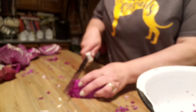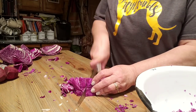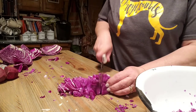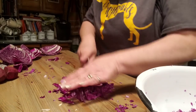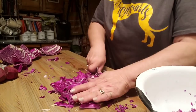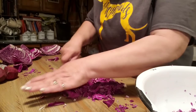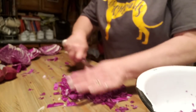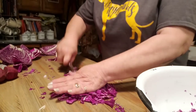Okay, I'm not going to use any fancy apparatus to cut this up. I'm just going to cut it up with my knife. You can cut it up in small shredded pieces or just cut it up in chunks. It's whatever texture you want. I think I've got about 3 pounds of purple cabbage and about 3 pounds of green cabbage. Then I've got about a pound of beets. So I'm just going to get this part cut up and get it in my bowl.